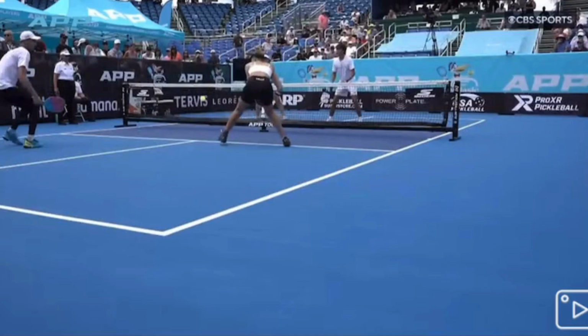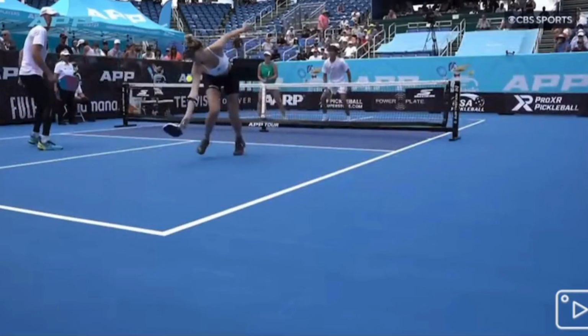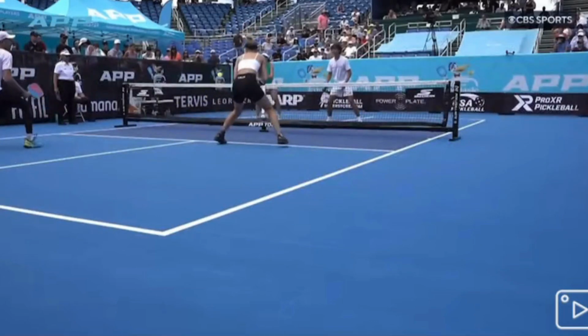And you can see this isn't really necessarily a speed up. I would call this more just an aggressive dink. And so you don't have to hit a really hard shot for this to be effective.